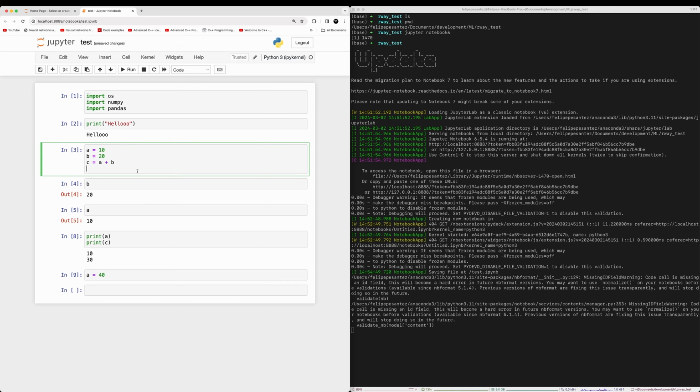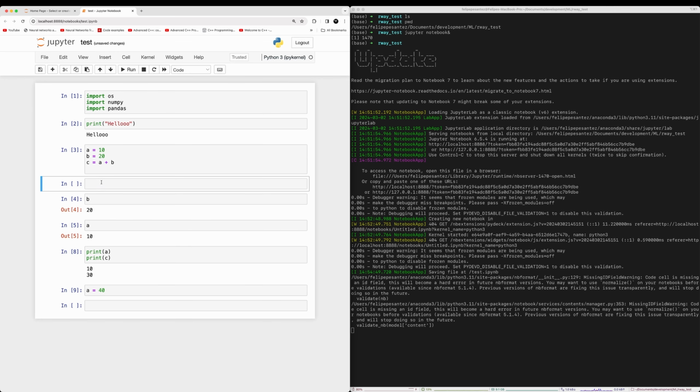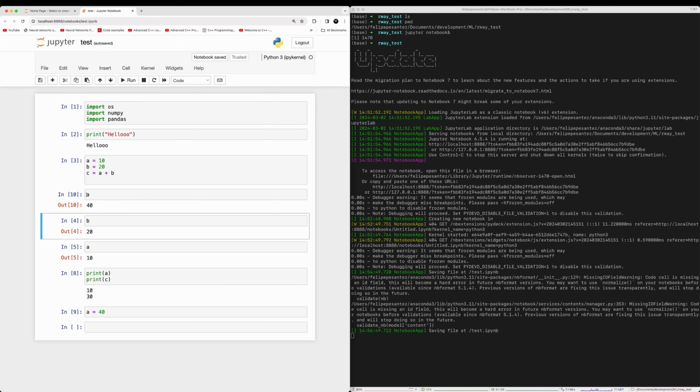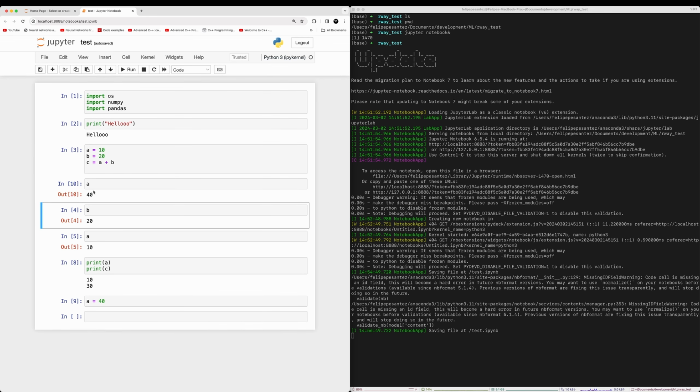For example, I can go up here and in between insert a new cell. If you go insert cell below, you can see the shortcut here, so you can go really fast, A or B. If I check the value of a, you can see it's 40, even when I'm here, where the value is supposed to be 10 in the regular order of Python execution. But that's the main thing I want you to think about. You're executing the cells and you're storing that in memory. So even when I change it way down here, it doesn't matter. It's what is in memory that counts at the end.